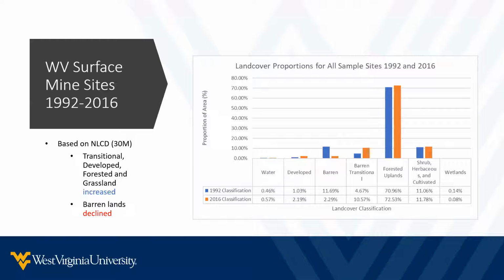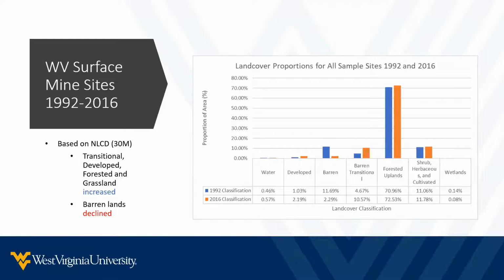So we saw increases in these. And one of the big things to see here is we're starting to see more and more transitional habitat. That transitional habitat is, again, sort of in between the barren and mine grasses, and more of what we would call the forested uplands. And we're starting to see an increase in these forested uplands. At the same time, where do we get this increase in these cover types? Well, we've seen a decrease in barren lands.